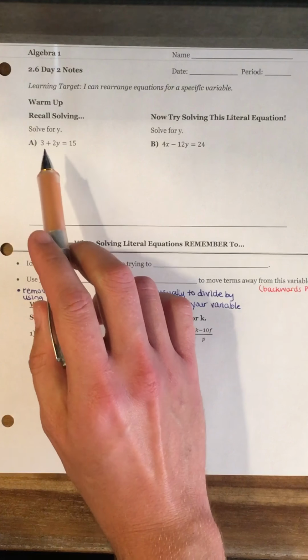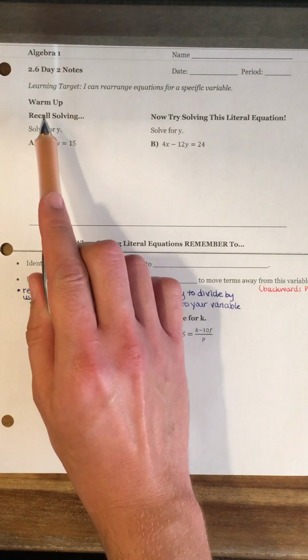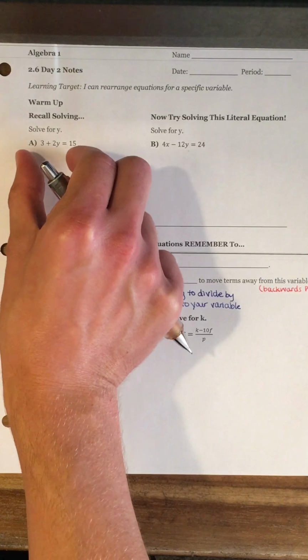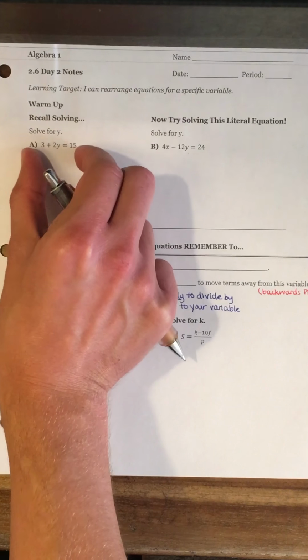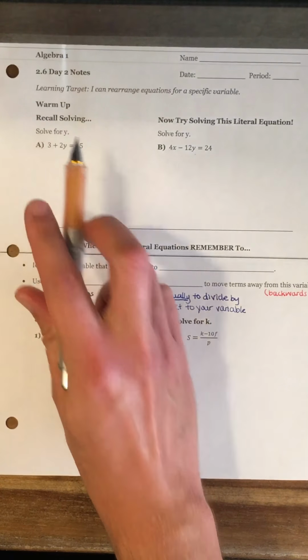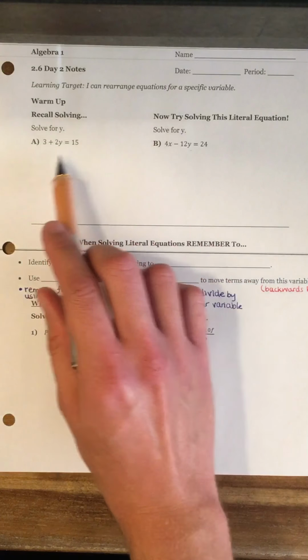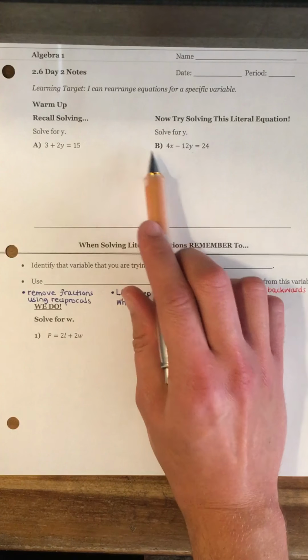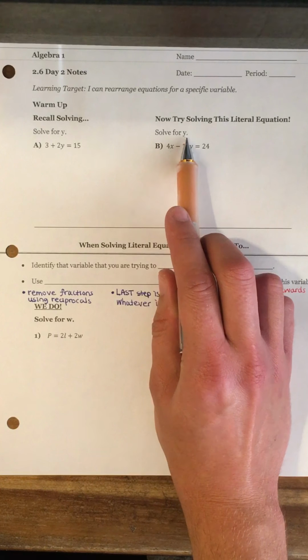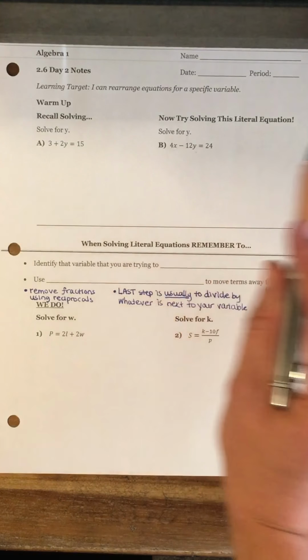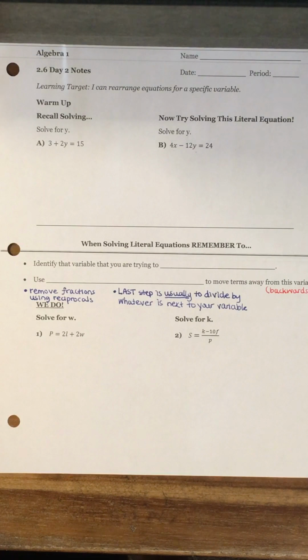Again, go ahead and just pause the video because I'm going to go directly into how to solve these two warm-up problems. But you should especially be able to do problem A because this is just a two-step equation. There's only one variable and we're being asked to solve for what exactly that variable is. And then onto the right, it's something a little similar, but now we have two variables. This is now a literal equation. We're solving for y, and so we're trying to get y by itself, and then everything, including that x variable, must be on the right-hand side. So go ahead and pause and try this on your own, but I'm going to, again, go into the solution right now. So looking at problem A, solve for y.